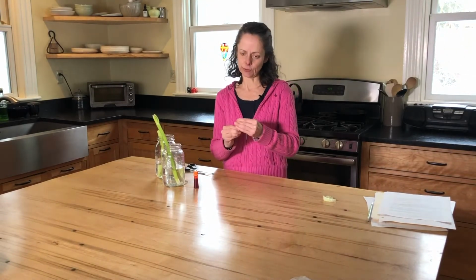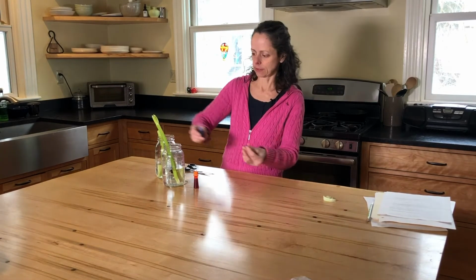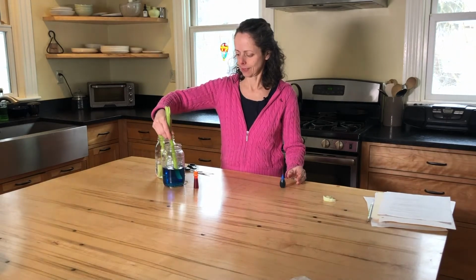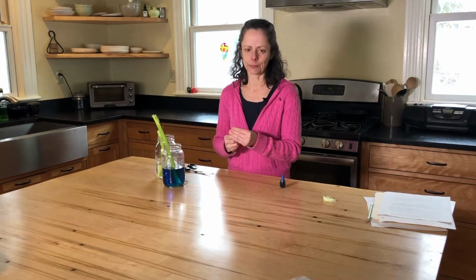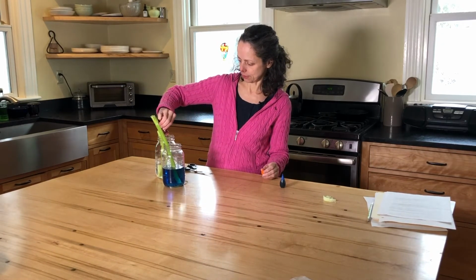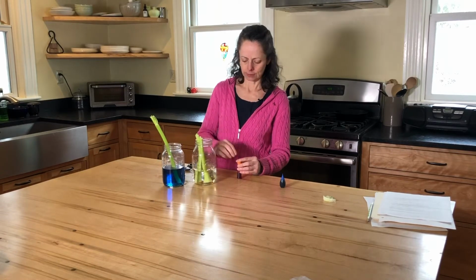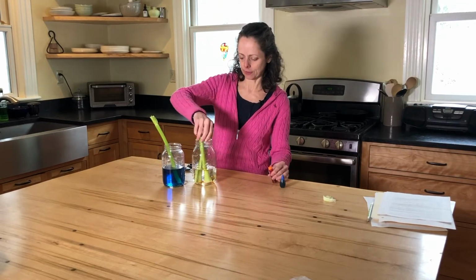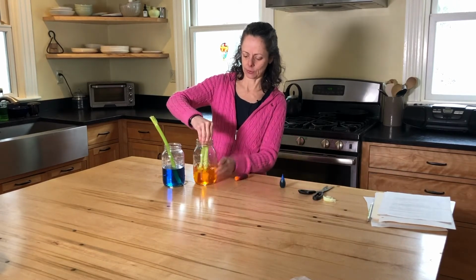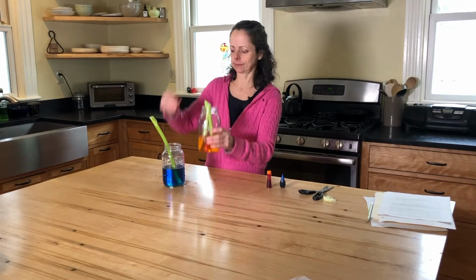Now I'm going to take just a few drops, you don't need much, a few drops of blue in one jar. And why am I doing two? I just like color, that's all. Some colors might show up better than others, so I just figured I'd try two because I had two colors. Whoa, that one's kind of gooey. This food coloring might be a little old. Well, we'll see how it works. Come on, get in there.